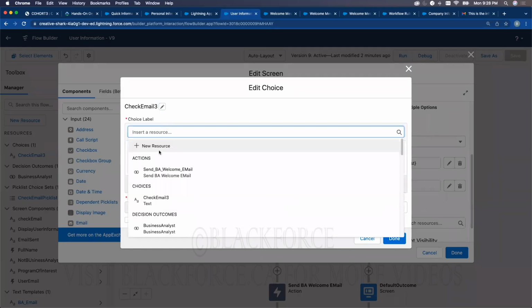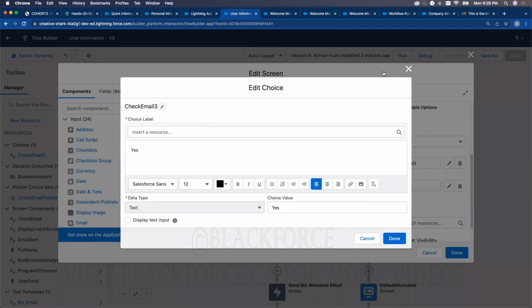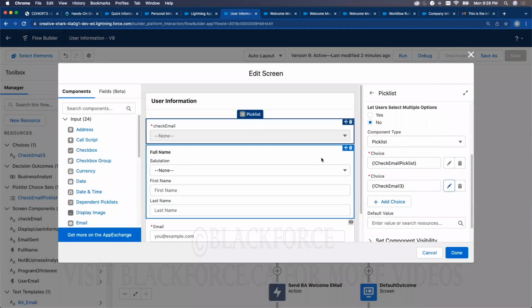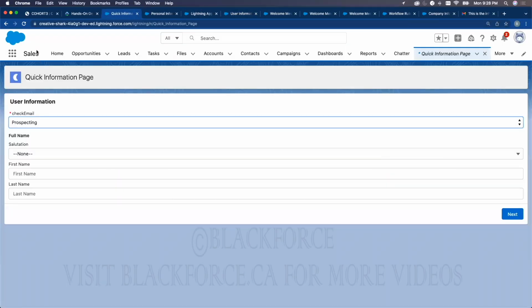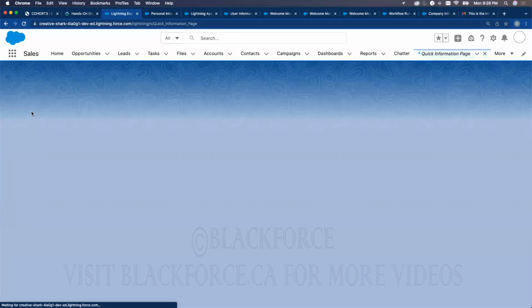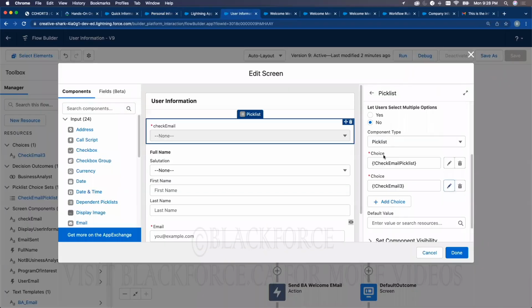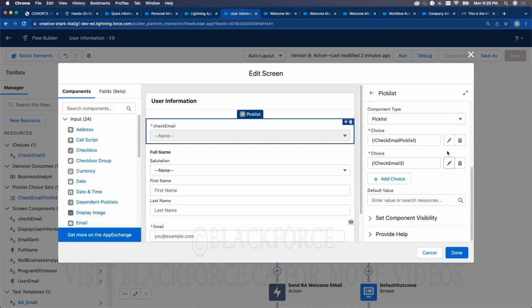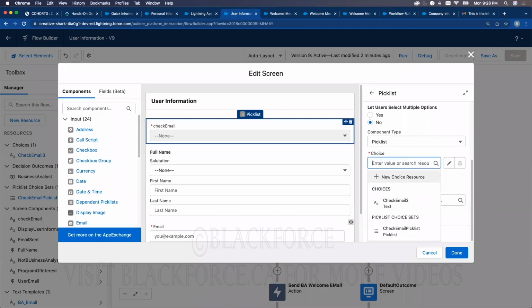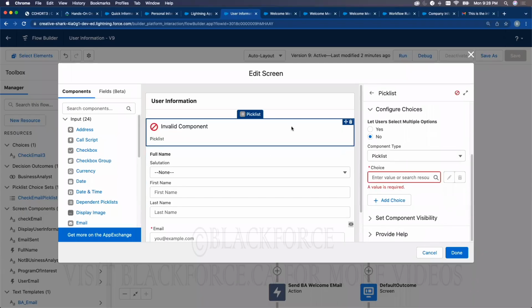I want to have as many choices. Yeah, if you don't plan, this can be very complicated. But one thing, this should just show by default. It's strange that it's not showing, but it should show by default. I don't want to mess up the entire flow, but let me see.